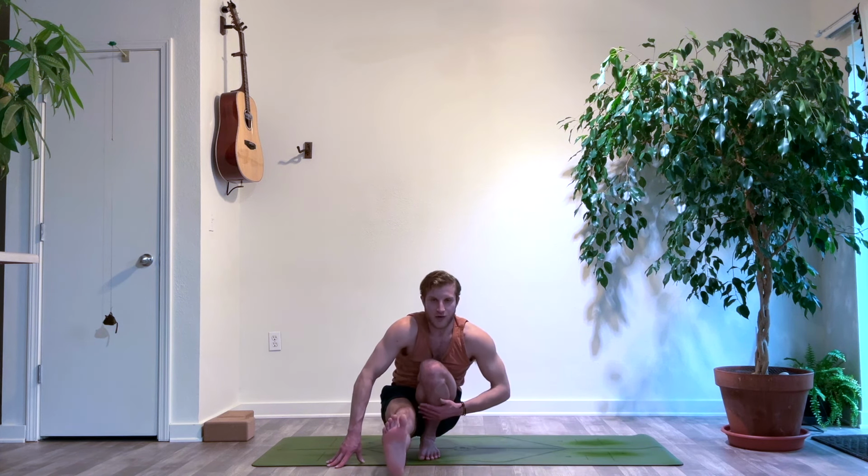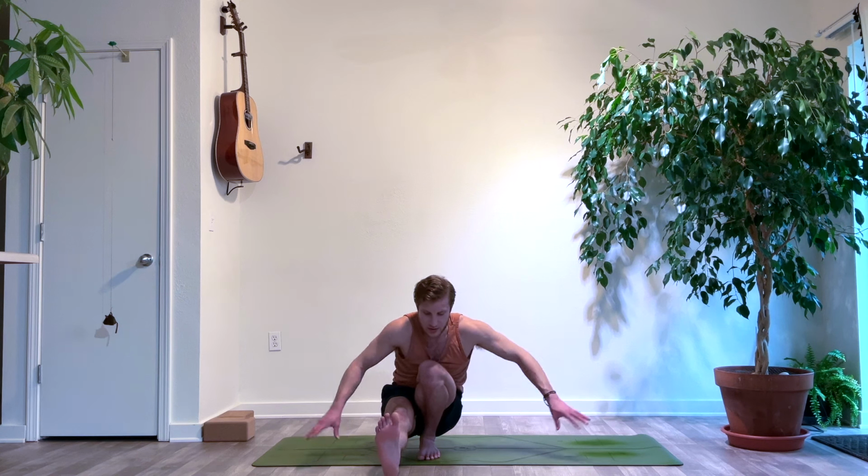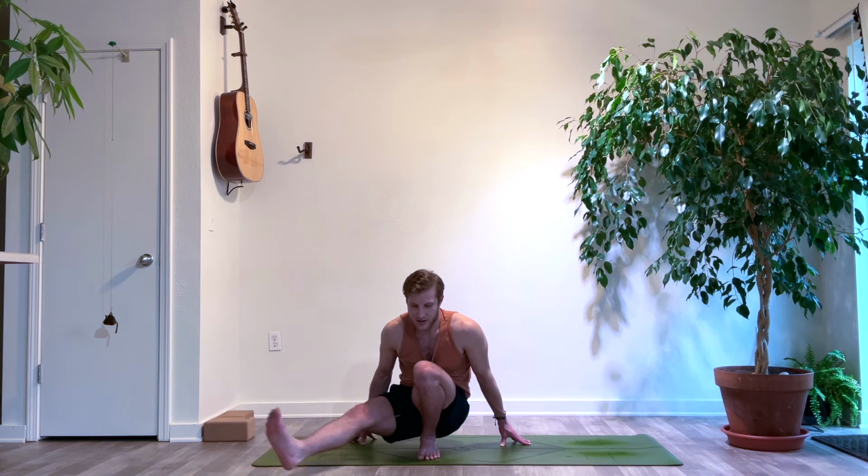So go ahead and extend your right leg forwards. So we're in like a single leg squat. Now you can use your fingertips to support yourself here. Okay, from here we're gonna open the right leg towards the right side of the mat and then bring it back. So we'll do that a couple times. So open the right leg, bring it back.